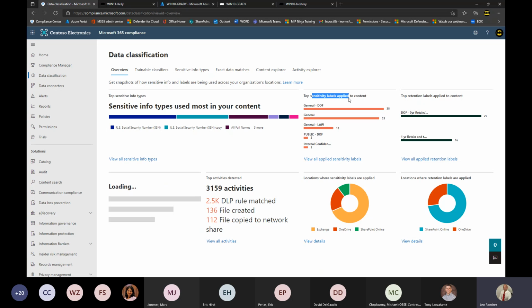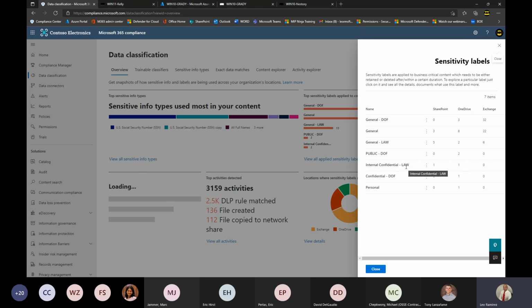Moving over, we can also get a snapshot of the top sensitivity labels that are being applied to content. This part comes after you've already published sensitivity label policies. We can learn more by clicking on this link. We can see that users are applying those sensitivity labels in locations like SharePoint, OneDrive, and Exchange.